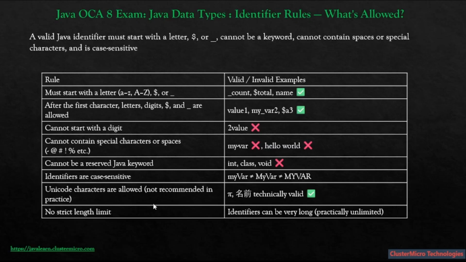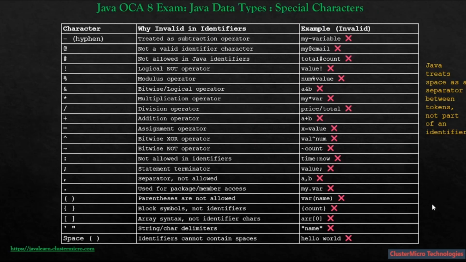So here we are going to discuss special characters. There are so many of them. You don't need to remember all of them fully. You just have to remember that Java treats space as a separator between tokens. By seeing a particular character, you'll know that these are special characters, as they appear on the keyboard, right? So we are not going to discuss that much about this here.